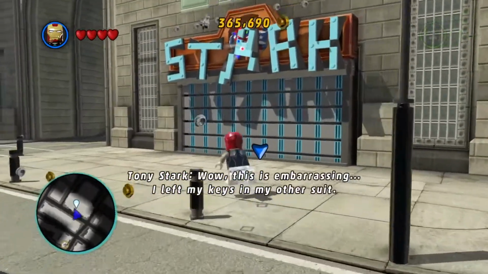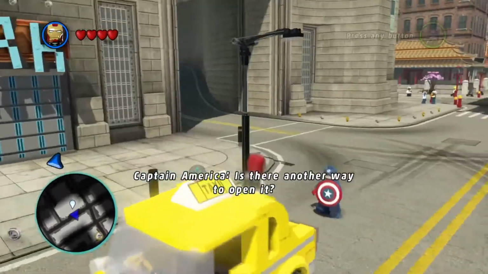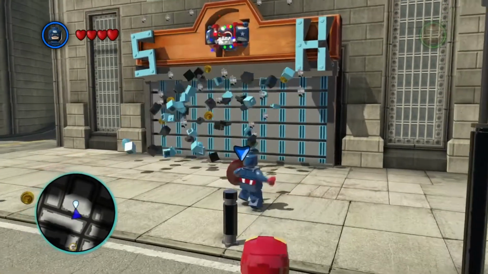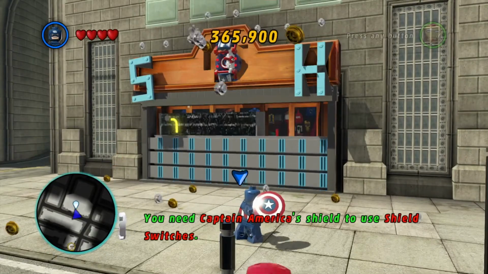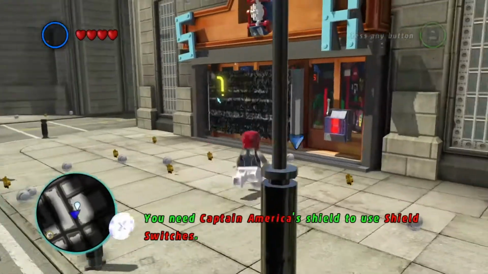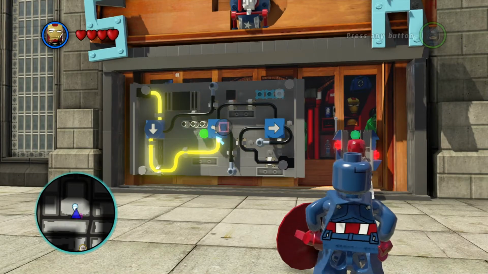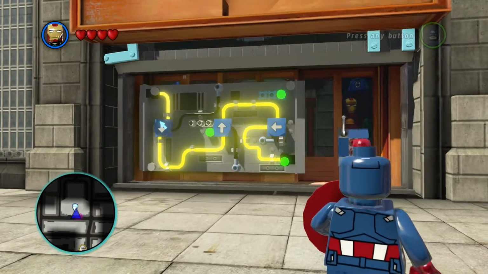This is embarrassing. I left my keys in my other suit. Is there another way to open it? Sure. We just need to think outside the box a little. Boom. And boom. Need to connect. There we go.